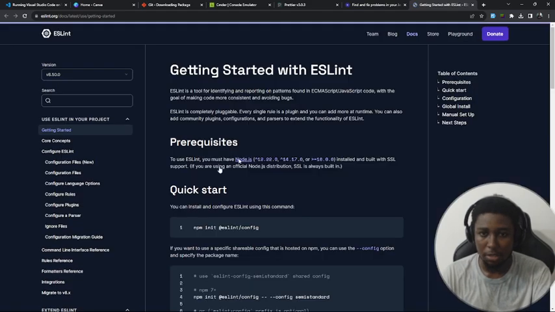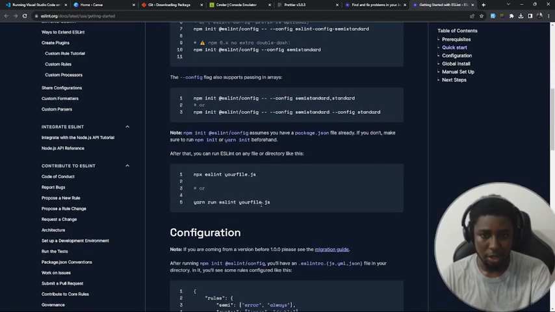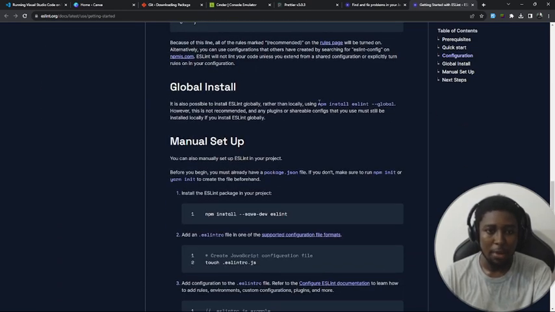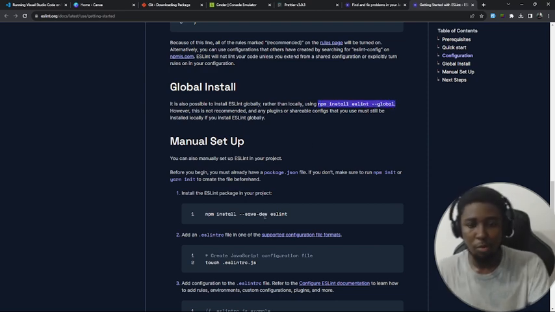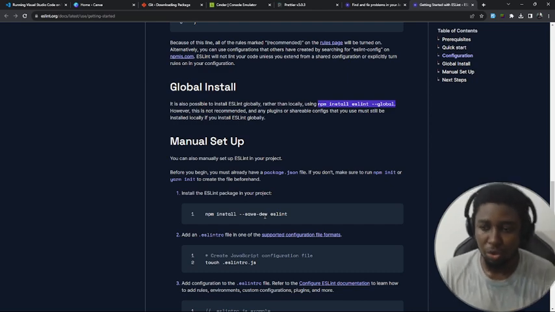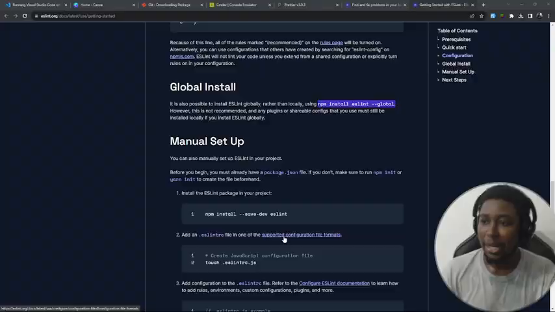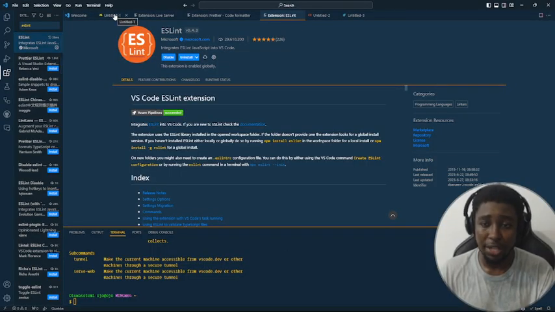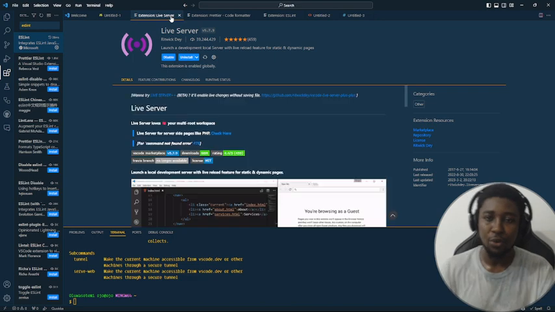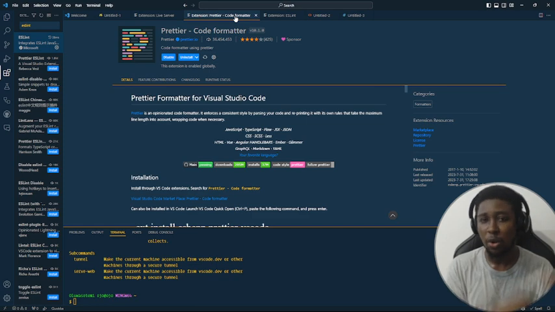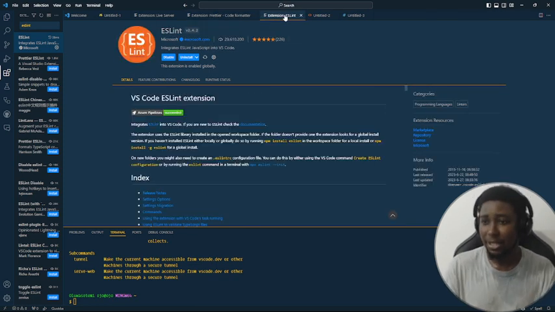You can also learn more about it by going to Get Started, and you can follow this guide. Just read it. There's nothing too serious about it right now. Most of the time I advise you just set up the global installation for now. But when we start doing JavaScript, I'm going to really explain how npm and Node.js work. So those are the three major extensions that I want you to be able to install. Again, one is Live Server for reloading our code. The other is Prettier to help us make sure our code is well formatted, and the third one is ESLint.